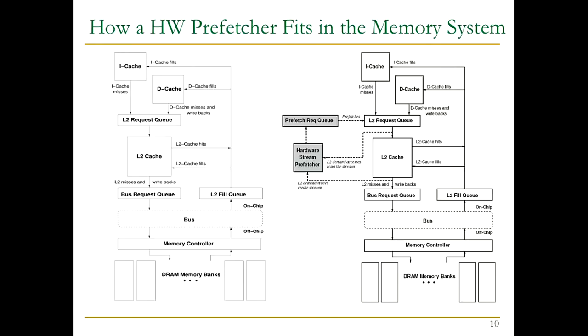Basically, in this case, you have a stream prefetcher. It observes the requests that are coming into the L2 cache, and trains the streams in different ways, as we will talk about. It also observes what misses in the L2 cache so that it can create some streams, in this case. And based on that information, it inserts some prefetches into the request queue. And then those requests access the L2 cache. If they miss, they generate prefetches that get serviced. Right? That's one example.